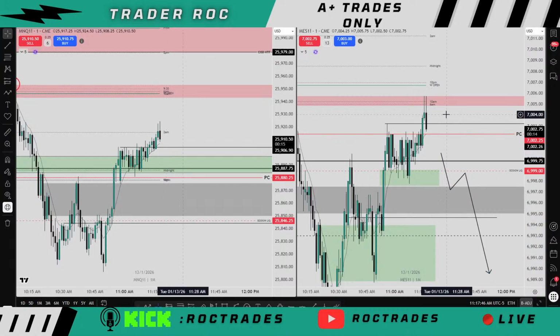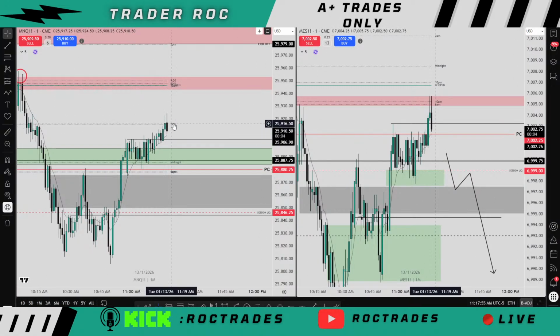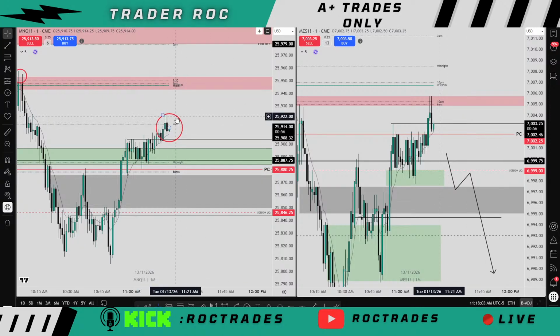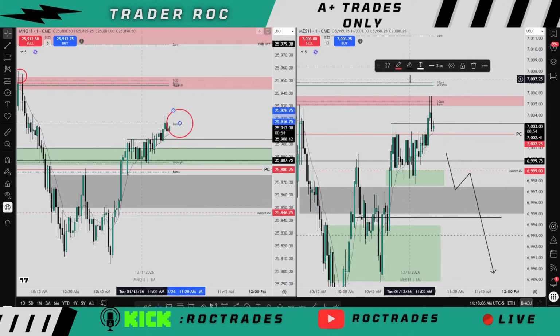There goes the rejection. You see how, if you really understand what the market's doing, it gives you certain areas where you should expect reactions. And that's why these timestamps are so important, bro. If you don't have this on your chart, it just looks like the market just hits nothing here. Looks like it's rejecting in thin air.